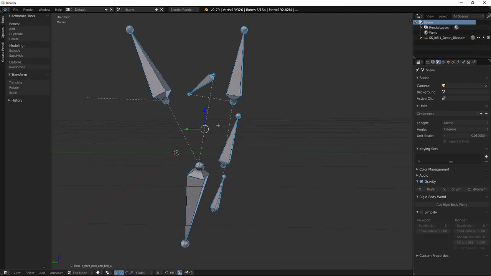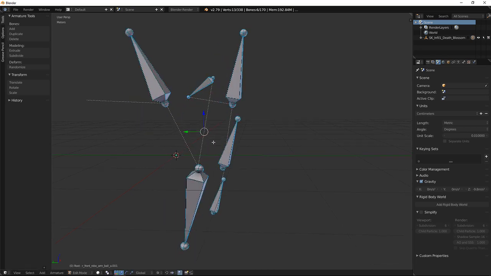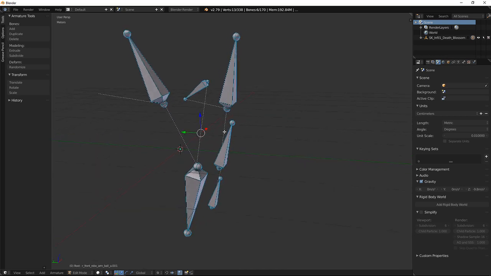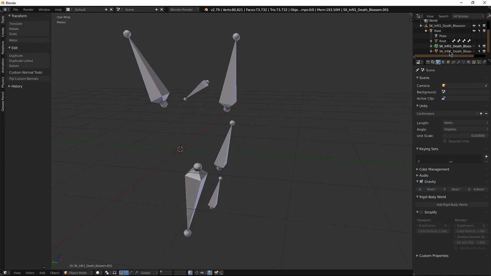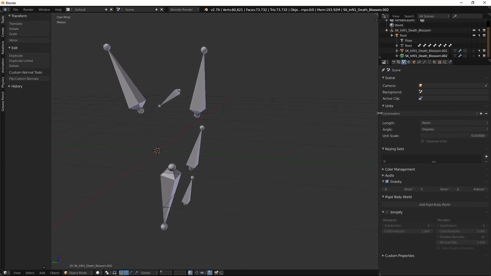So while they're still selected, Shift D duplicates, and immediately go Control P, no, not Control P, Alt P. Wait, is it Alt P? Do I want to clear? I'm just thinking if this is what I did. Let me just do that. Let's see. I think that's the one that I wanted to do. So let's make that wider so I can see what's going on. I think that's this skeleton now.